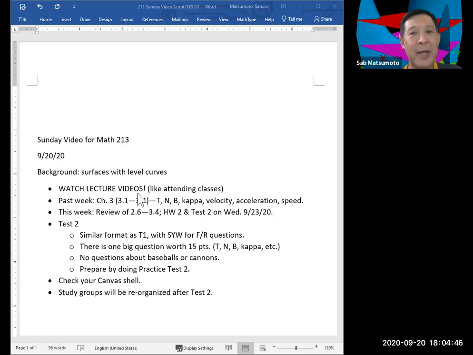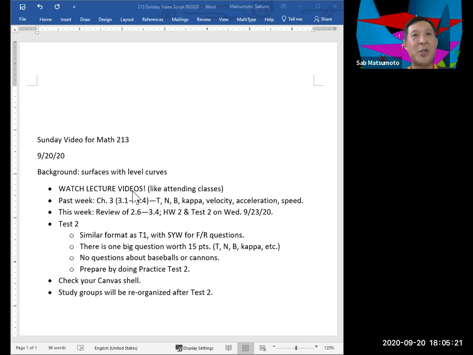This is where I explain, and you probably have seen the way I try to explain the reasoning behind what you do. In other words, it's not enough to just memorize the formulas, because that's only going to get you a little bit in your mathematical career. The whole important thing about mathematics is the understanding of the concepts. Without good and deep understanding of these concepts, you are not going to do well in calculus and beyond. So make sure you attend these classes, that is, to watch these videos.